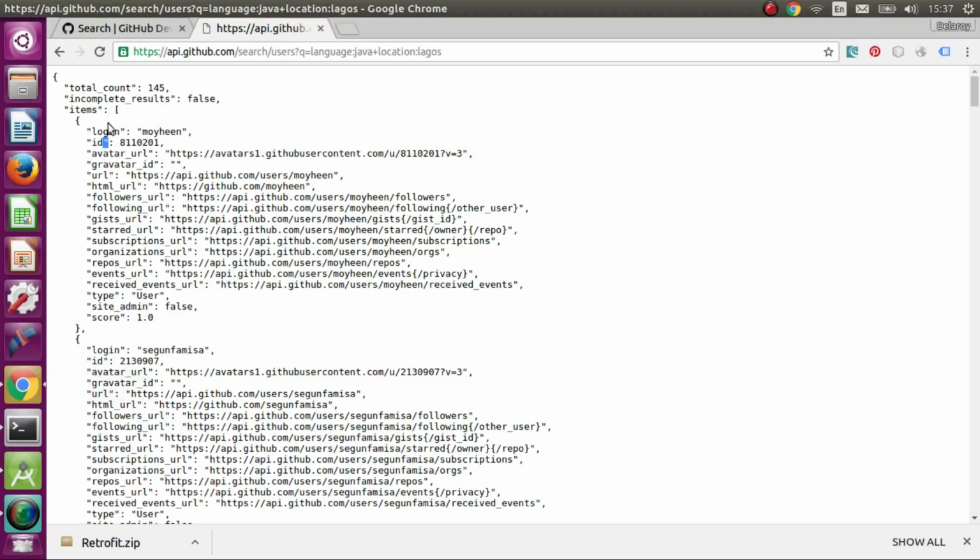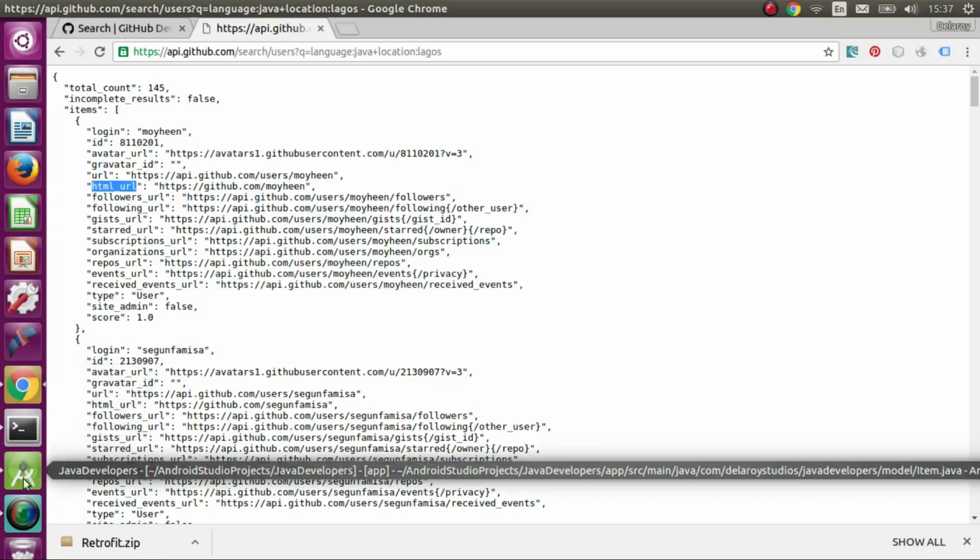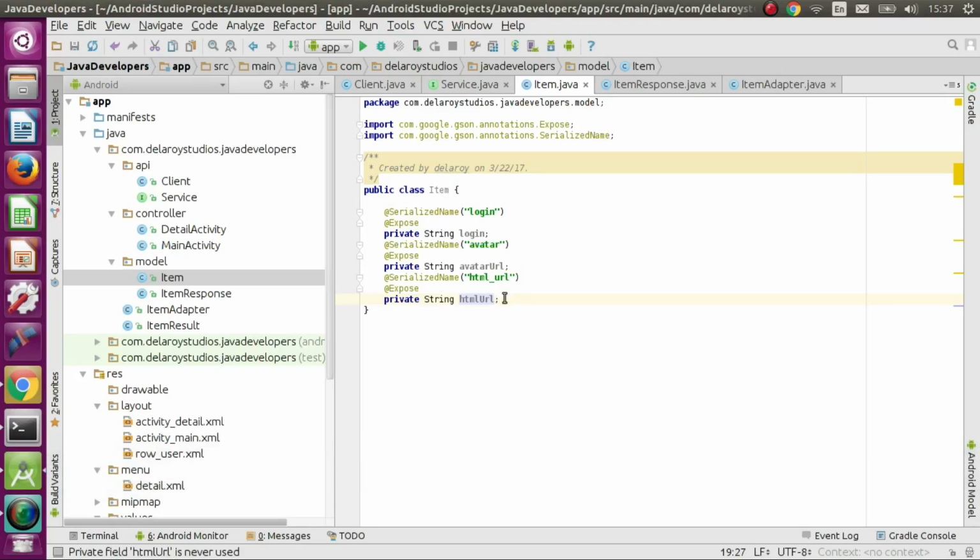If you notice, there's login, this avatar URL, that's the key, and also HTML URL. That's the three we need. The avatar is for the profile picture, the login is like the username, and the HTML URL is the GitHub page of this particular user. So back to Android Studio.